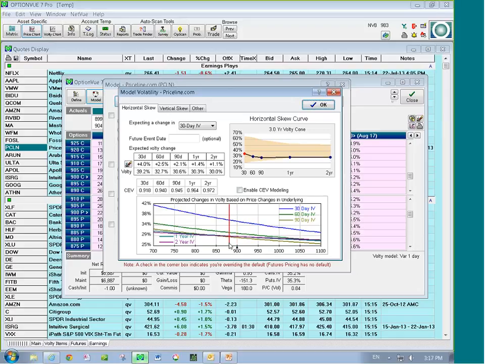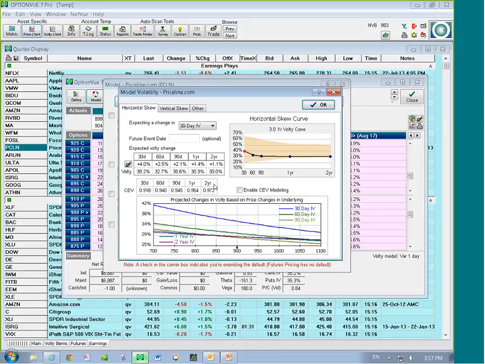So you may see that the lines go up as you go down, and that's simply showing you that volatilities increase if the price of the stock goes down. And then conversely, if you go up to higher prices, then volatilities decrease. And you can see what's happening to the term structure up in the volatility cone display at the same time that I do this. Okay, just release the mouse and this reverts to showing the current term structure. But that's something you can play with.